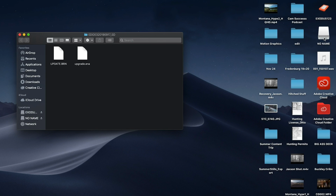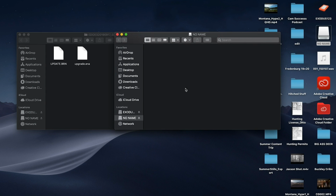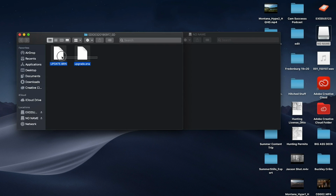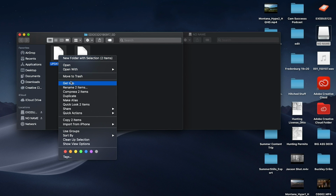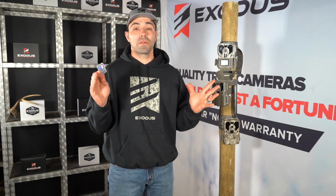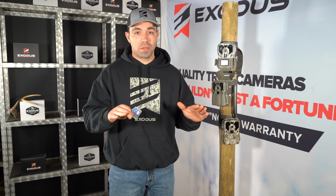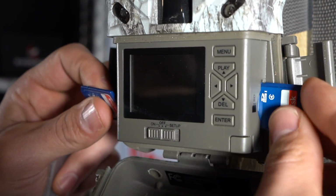You want to copy and paste both of the files onto the main page of your SD card. You do not want to stick the whole zip folder on that SD card, just the two files. And when I say put them on the main page of your SD card, you do not want to stick them in any type of DCIM folder or any other folder on your card. There should be no folders on your card. This is formatted. The card should be empty. So place those two files on your card.